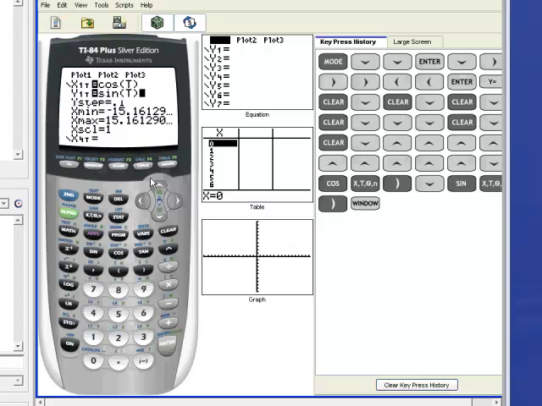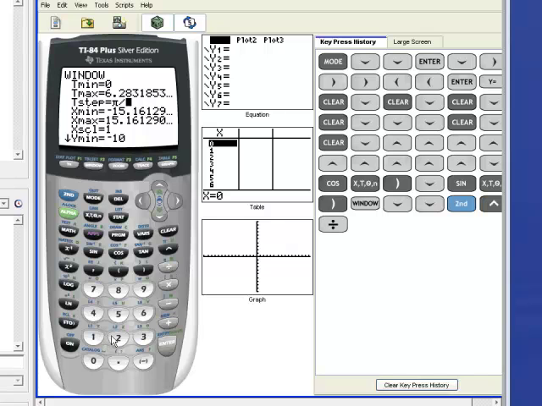We're going to go to window, and see what kind of values we want. T minimum and t maximum from 0 to 2 pi is perfectly fine. It said to give us a scale of pi over 12, so the t step is going to be pi over 12, which is in the neighborhood of 0.25, I believe. Yep, 0.26. X minimum, well, let's see what we get.